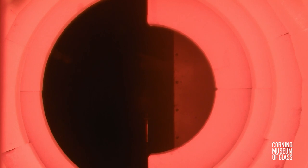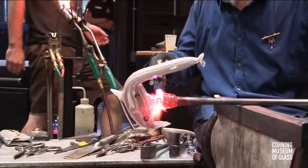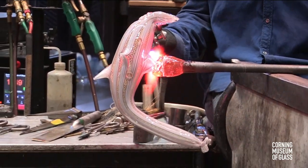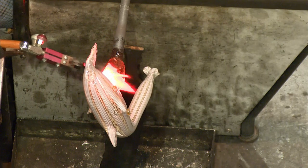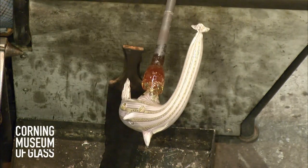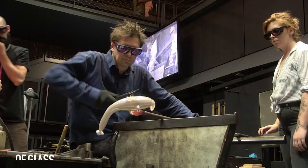Now, I think this is also going to be an amazing piece to be seen from the inside of that reheating chamber tonight. Obviously, we have a 2,100-degree furnace, and the camera is actually located behind that furnace, and there's a very special window that separates the camera from the intense heat of that furnace. It's called fused silica, but the exciting thing is that we get that inside look into that reheating chamber, and when you're doing characters like this, there's always some really entertaining moments on that visual from the inside of that furnace.